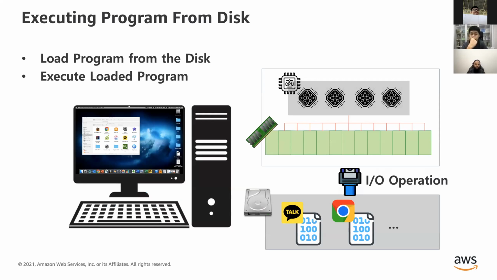So on your desktop or your laptop, when you're loading a program, you click on a program. It first fetches the binary files and any data files that are needed from a disk, and then it moves them to RAM, in this case for memory, and after that the CPU is actually processing it. So for folks on laptops right now, you'll notice sometimes it's super slow. You have to always keep closing apps. It's because your RAM is full, right? So you want to, as much as possible, keep enough RAM space.